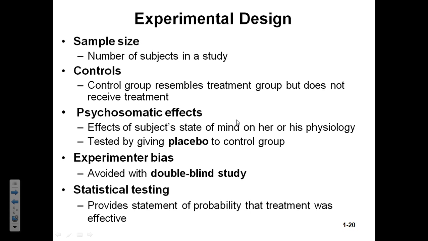So you cannot influence the outcome of your what? Experimental design. All right. And then you got to do statistical testing. All right. So you look at the probability of it being effective. All right. You know, like I say, well, look, Down syndrome. If you're over 40, 1 out of 1,000 births, you may have a child with what? Down. And they just do that with the probability of how many kids that have been born over a certain period of time from mothers over 40 years of age. Then they come up with that what? Probability. All right. Question.